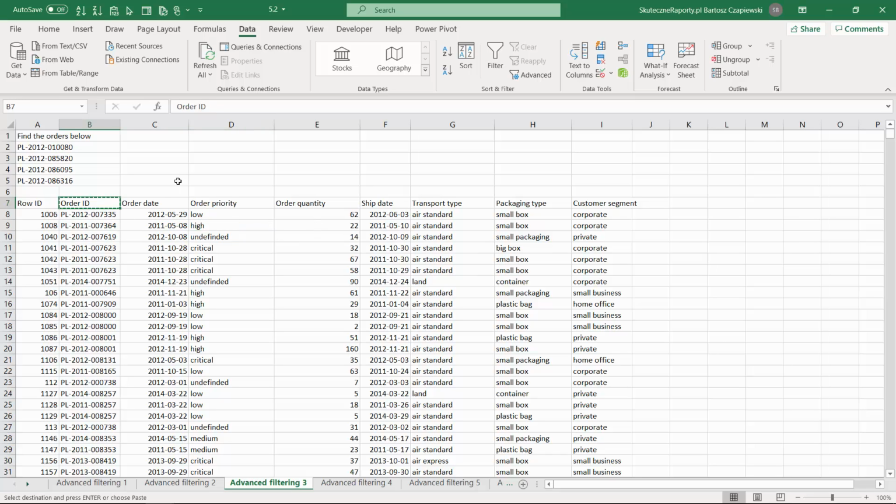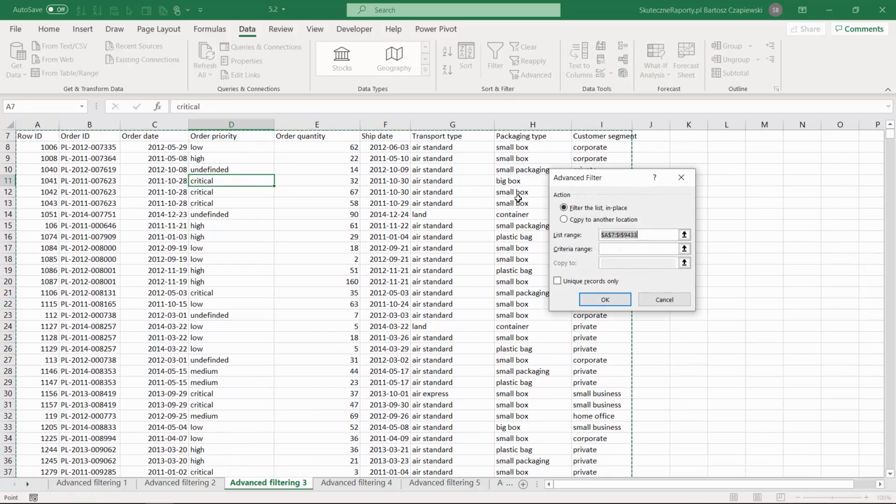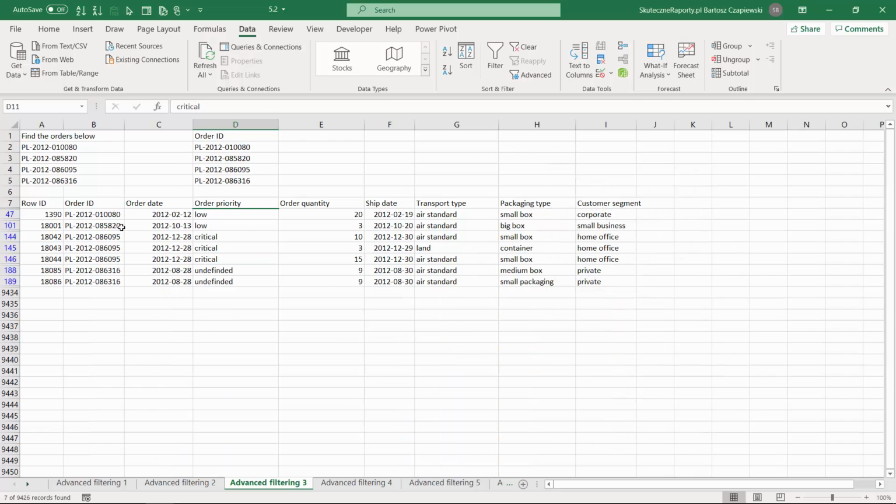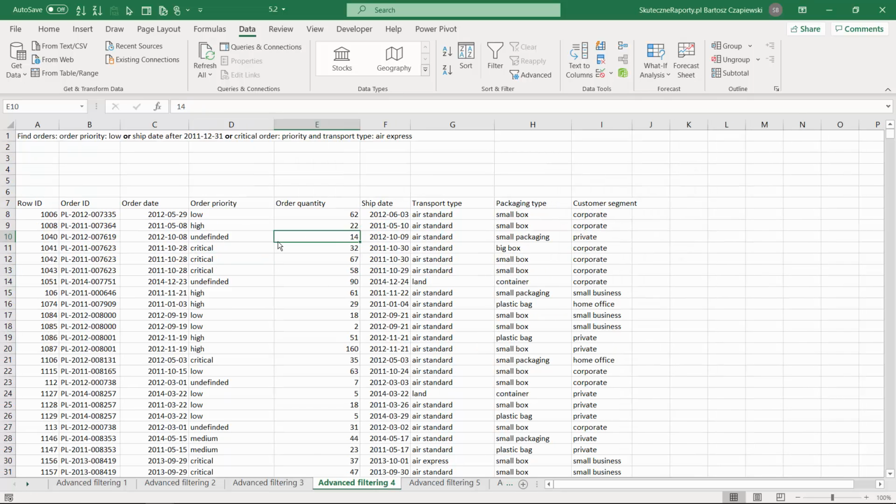You need to keep in mind to create a heading, then you can copy your order IDs, and then when you apply the advanced filtering, you just select the criteria, and by hitting OK, you get the list of the desired orders.